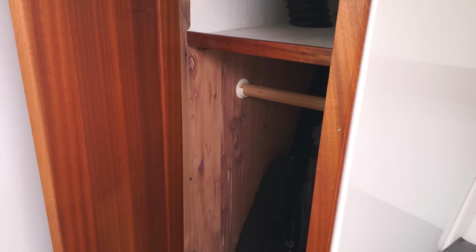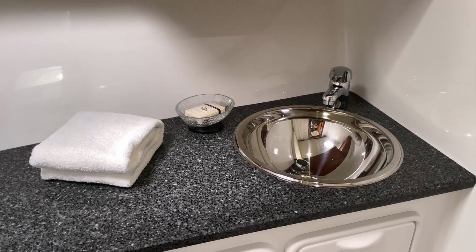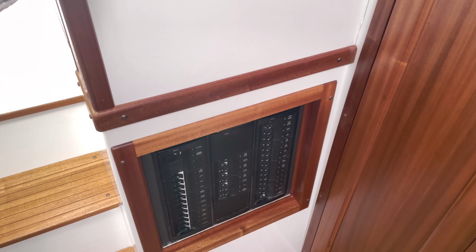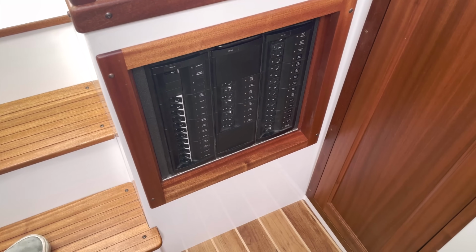To the port hand side, and the head, there's a solid surface counter, stainless steel sink, storage underneath the counter, and an electric flush toilet. Overhead, there's an opening hatch for ventilation. Just to the port side of the companionway stairs is the main power panel.